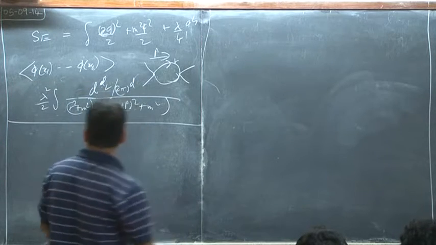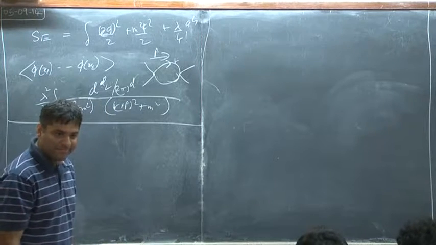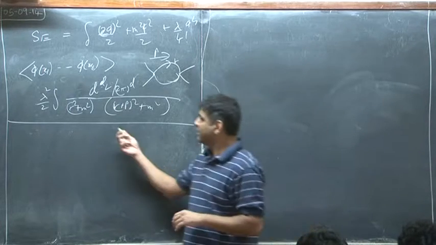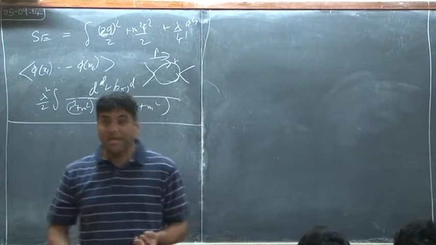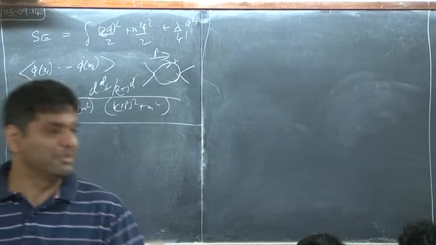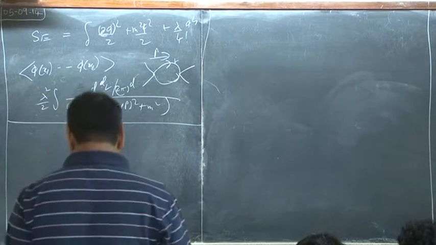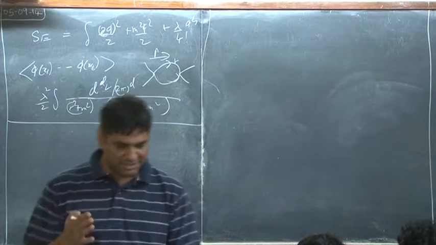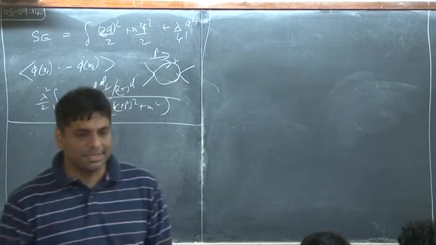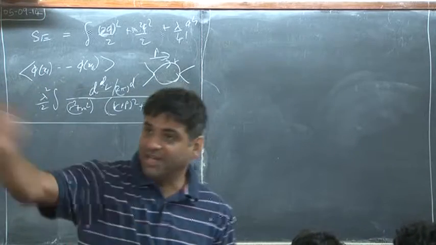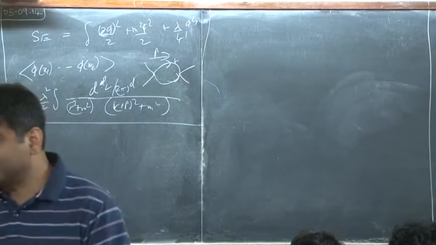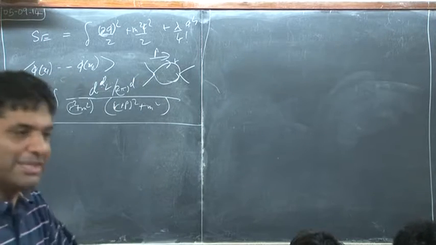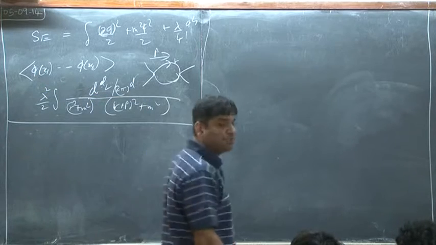Just as an aside, suppose m was equal to 0. Then there are Feynman graphs that will give you divergences from the other end, namely k equals 0. There are two kinds of divergences that can occur in Feynman diagrams. Actually, three kinds. In Euclidean space, there are two: divergences at very large momentum, divergences at very small momentum. In Minkowski space, it can sometimes seem like there's a third kind of divergence where the intermediate momentum goes on shell. We'll talk about all these things as we go. These are conceptually very different things.